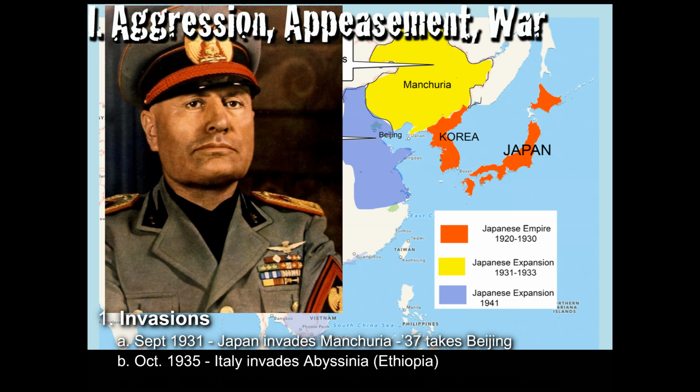Ethiopia's king appeals to the League of Nations, but again, the League responds in the only way that it really can. It's not equipped to respond militarily or with peacekeepers, and it puts economic sanctions on Italy. They didn't have any power to enforce any military action. So again, the message these dictators receive is the West is just going to let them do what they want.